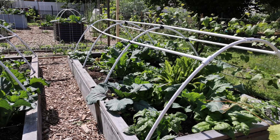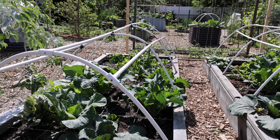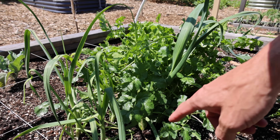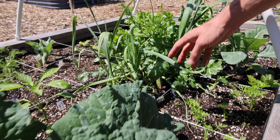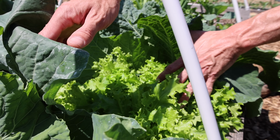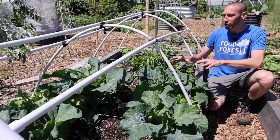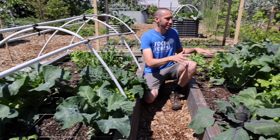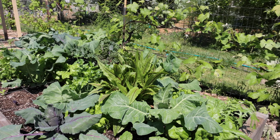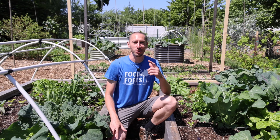Companion planting can also help by allowing us to get the most use out of the space in our garden. Some plants occupy different space and can grow well next to one another. For instance, I plant onions here next to cabbages, and also some lettuce mixed in with that. You can see this whole bed is thriving, and there's all different kinds of plants in this bed and in this bed. It's another reason that I love square foot gardening. It's like companion planting on steroids when you do it correctly.